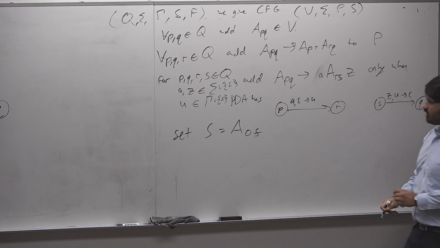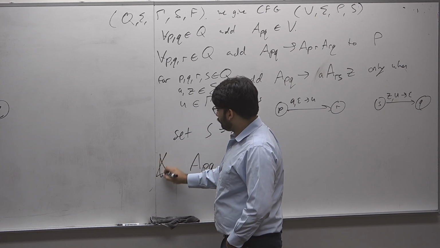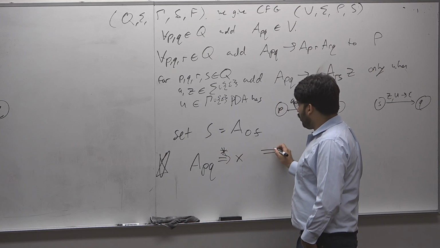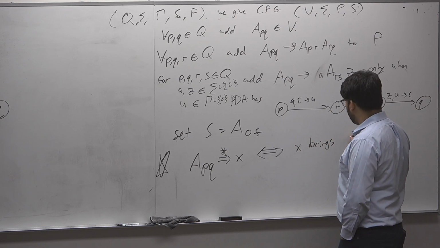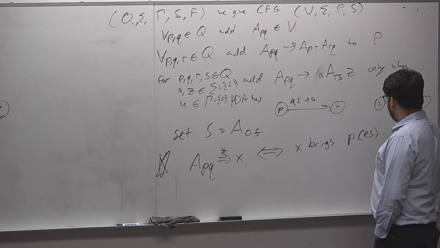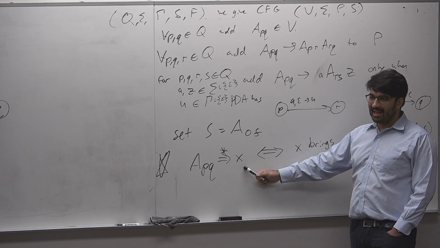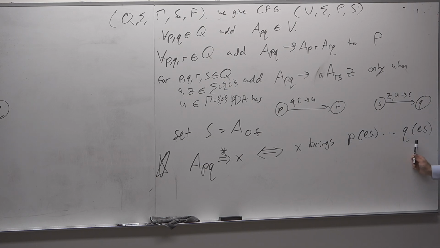Now we need to prove the correctness. So here's what we'll prove, the main theorem of today. A_PQ produces, in zero or more productions, a string x if and only if x brings the PDA from P with empty stack to Q with empty stack. This is the notation I'll use. This non-terminal produces a string x if and only if that string x brings the PDA from a state P with an empty stack to Q with an empty stack. Now, this is an if and only if, so we need to prove both ways. This is going to be the difficult challenge for today. Questions on what we're proving before we do so?